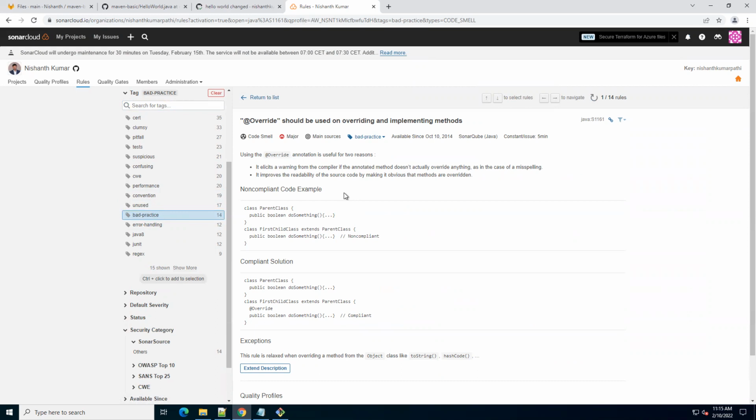Okay, when do you use override? How do we know, Nishant? Automatically Eclipse will fill for us, correct? Eclipse automatically fills, no?